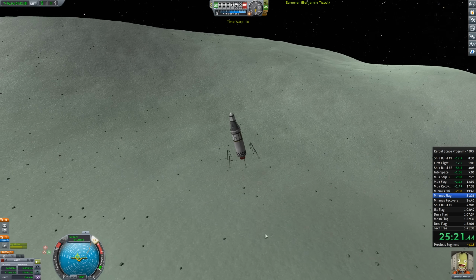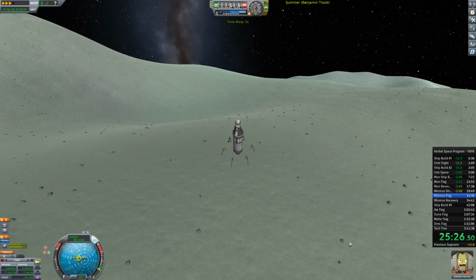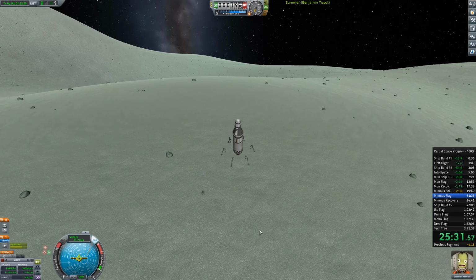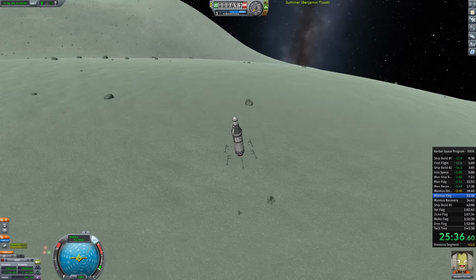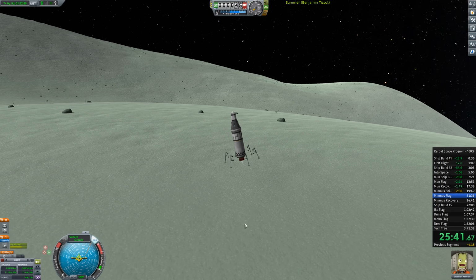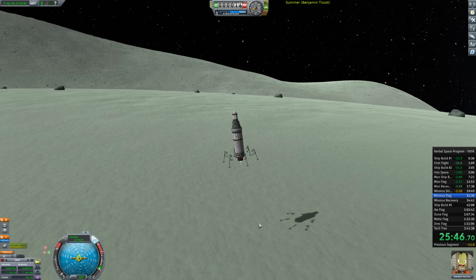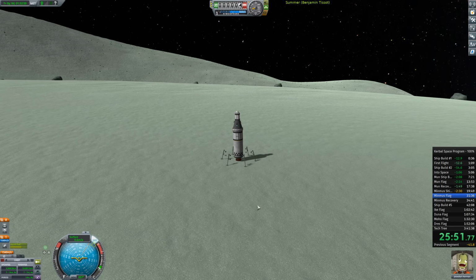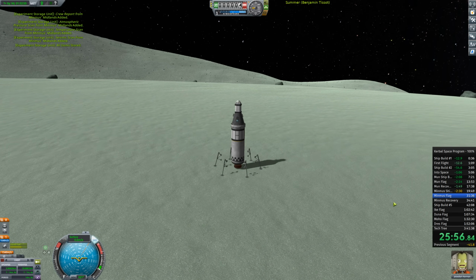I just switch the surface. So, on Minmus, because of the light gravity, it is technically possible to get out of the ship and let it land behind you. But because I'm on a hill, I can't risk it. Okay, last bit of science there.